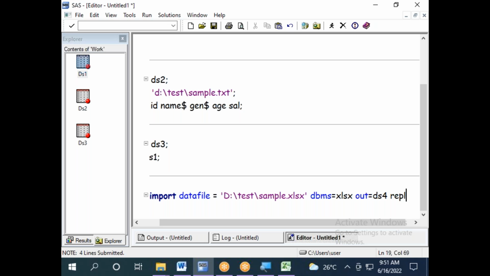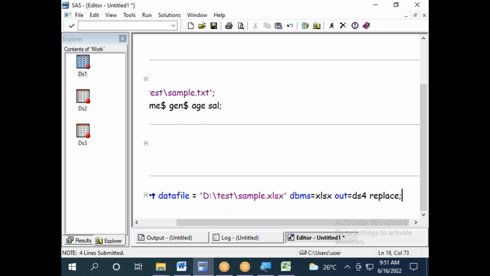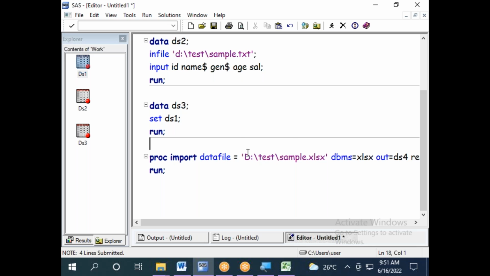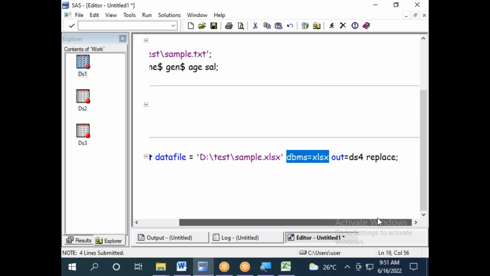Replace is optional, either you write it or you don't, no problem. And finally the SAS program should end with a run statement. One single line here. You see it, right? So proc import datafile equal to D drive test sample.xlsx, DBMS is equal to XLSX, out equal to DS4, replace, run.